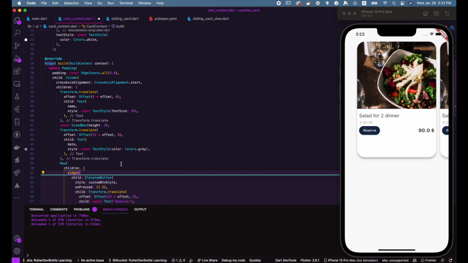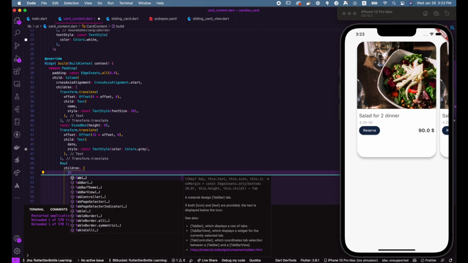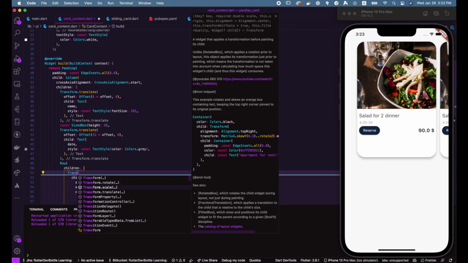We will be wrapping the button itself in a transform.translate, so that the button will also move as the button text is moving too.